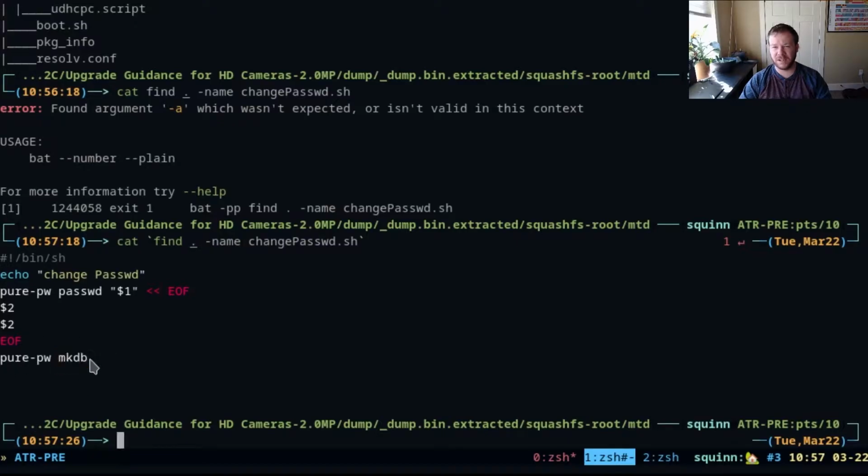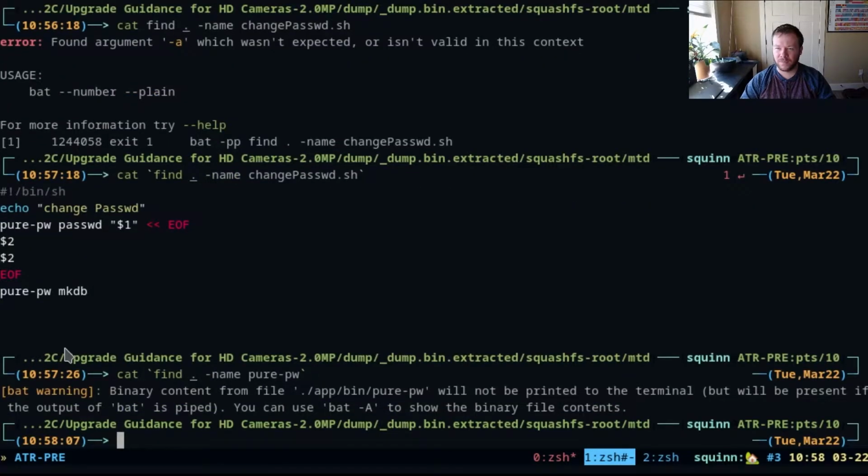Maybe that's for the database, or maybe related to the users on the web interface or whatever that you make. I don't know. This doesn't look too familiar for anything like Linuxy. So it is a binary, pure PD. Well, that's cool. Let's keep trying to find something that's maybe firmware related.